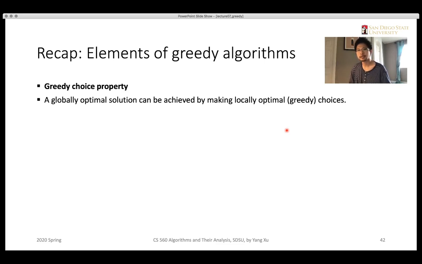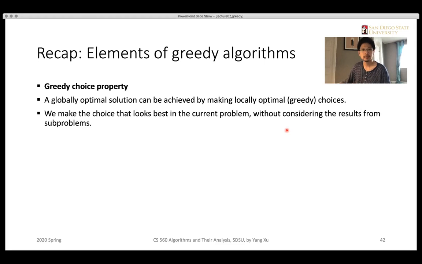By making locally optimal greedy choices, we can reach a globally optimal solution. Basically we're making a choice that seems to be the best for the current problem, but in fact we're not considering the results from all the subproblem space.